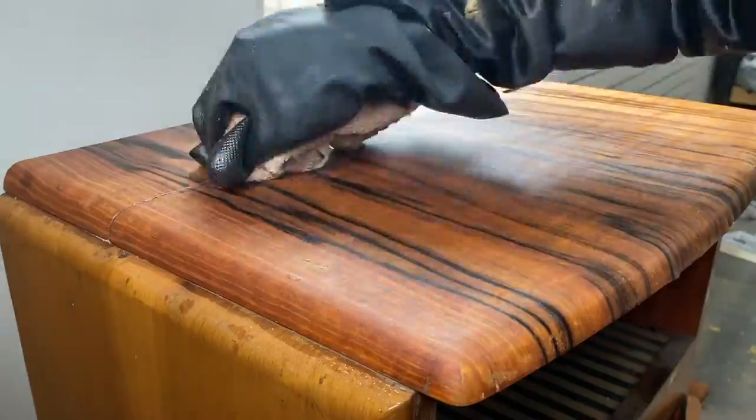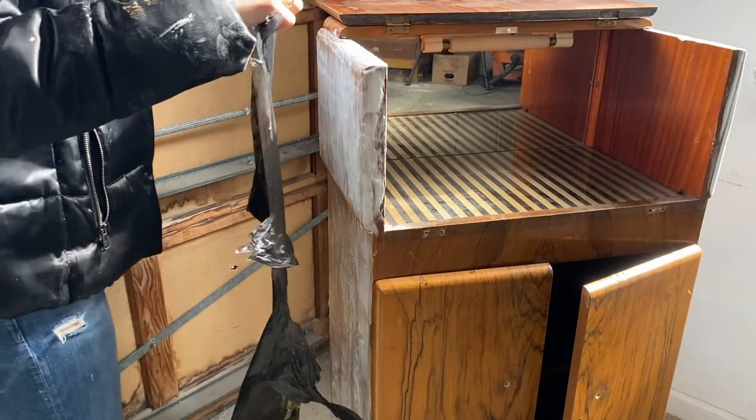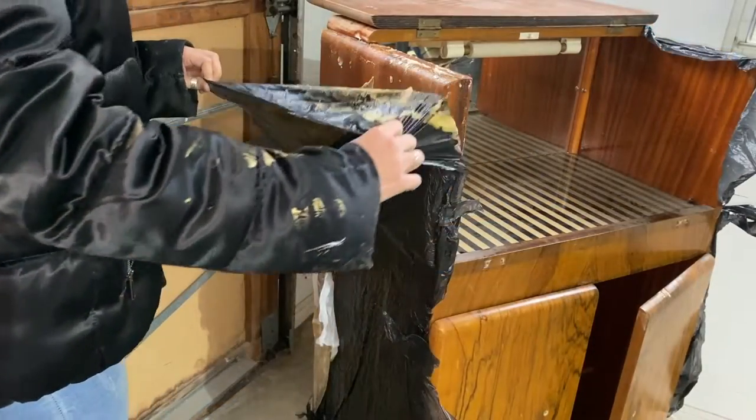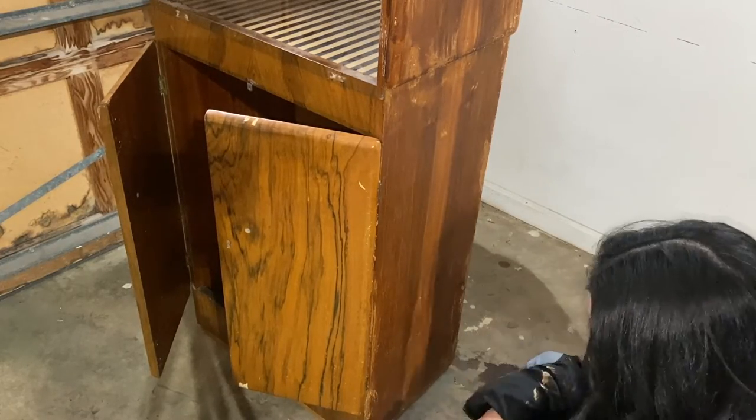Another beautiful thing about Smart Strip is that you can reuse the bags that you used on prior parts and just lay it over the old parts. You don't even have to worry about taking the old stripper off, and it just works exactly the same. And you can clean those bags without it tearing or anything. You just clean them and they're good to go for the next time.